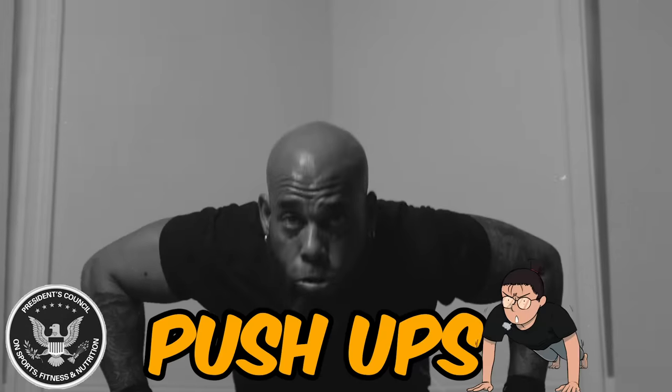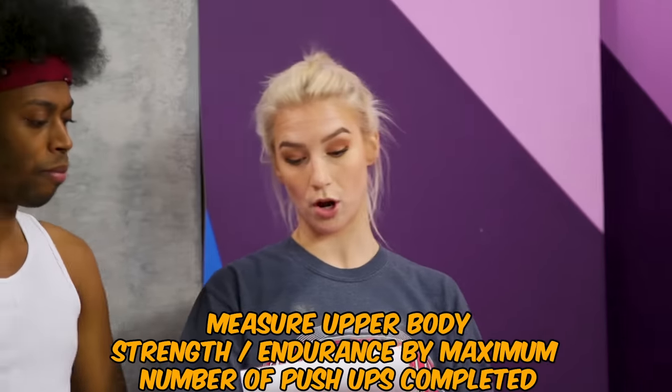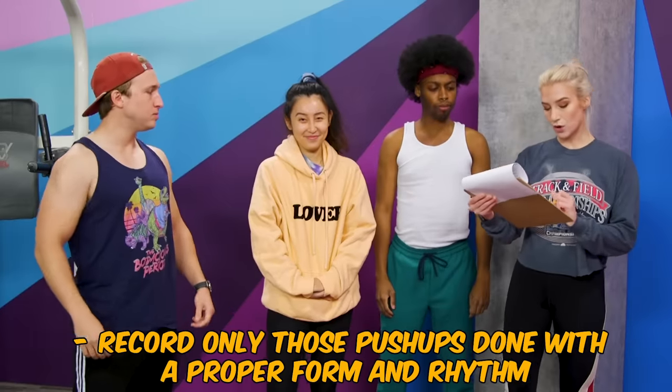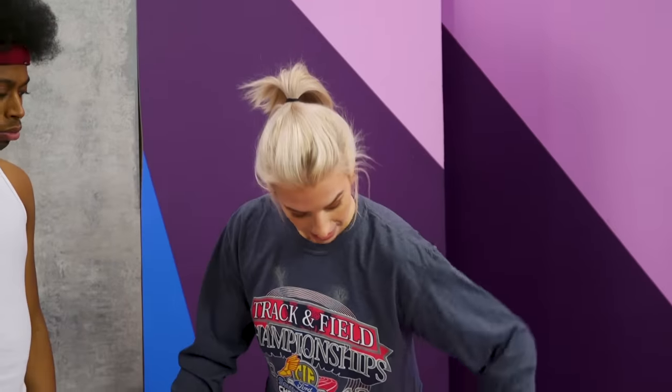It's push-up time. The objective for push-ups is to measure upper body strength slash endurance by maximum number of push-ups completed. The scoring: record only those push-ups done with a proper form in rhythm. So your arms have to get to a 90 degree angle.